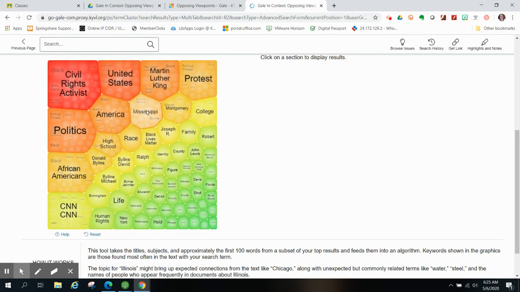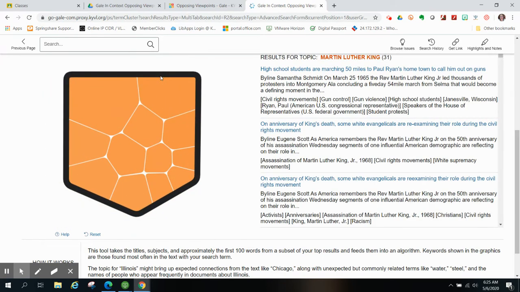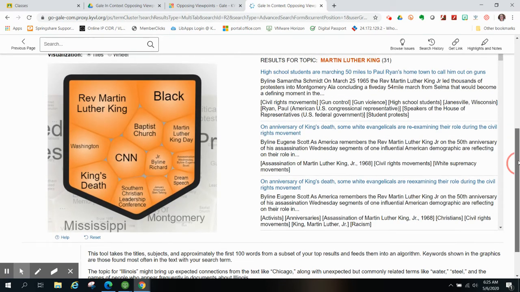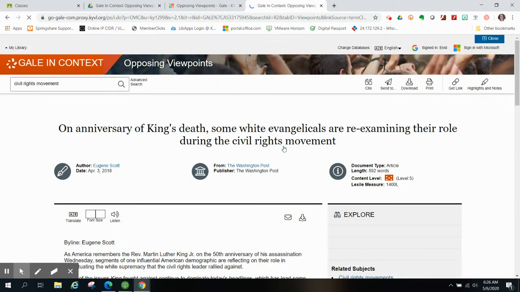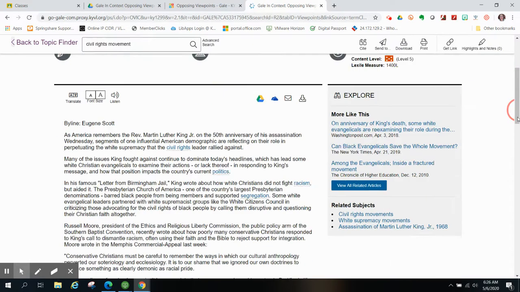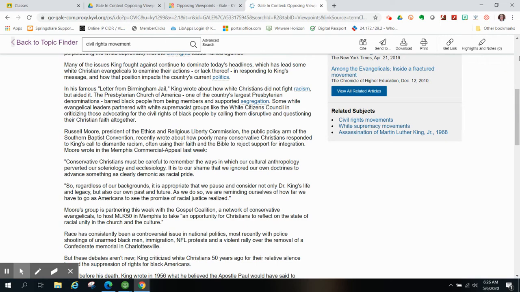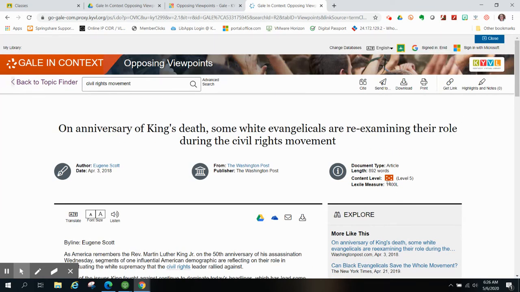So if I'm interested in what's going on in Mississippi or Martin Luther King, I can click on that and it will give me articles related to Martin Luther King. And I can click into that article. And of course, I can save it. It also gives me my level over here on the right.